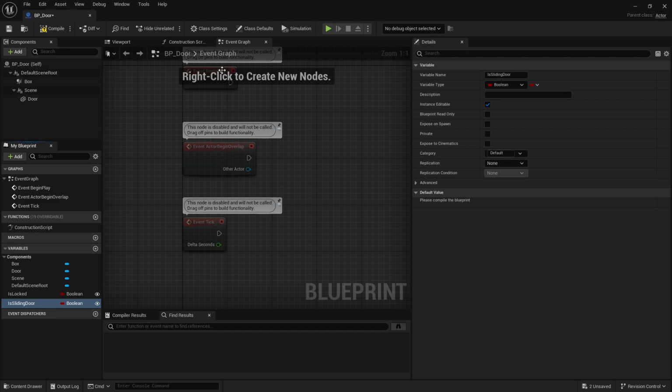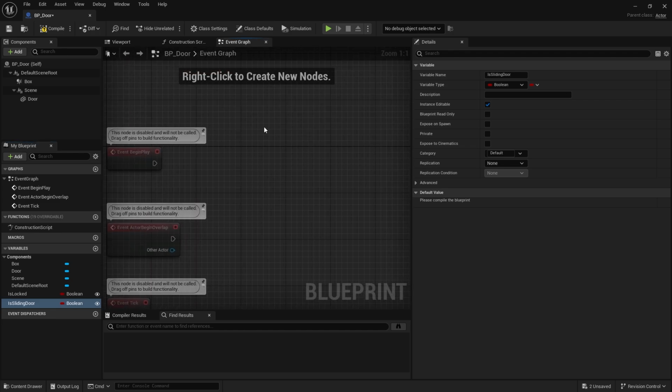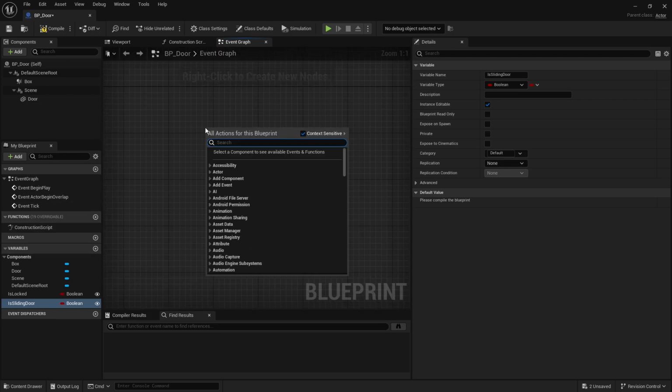So the events, what we needed. The event graph is where we put things that are best used for functions that are going to be over time. Functions and events work very differently in terms of how they're executed. An event takes time to execute the full event, whereas a function executes entirely within that moment it's called. So latent events and functions can't be called in a function. So when we do a timeline to move something, we have to use an event. So let's make a timeline event here.